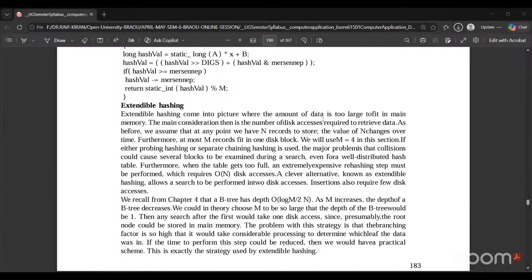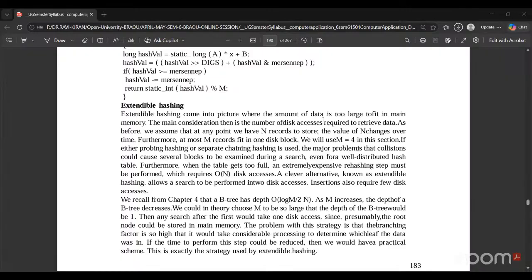As m increases, the depth of a binary tree decreases. In theory, we could choose m to be so large that the depth of the binary tree would be 1. Then any search after the first would take one disk access.